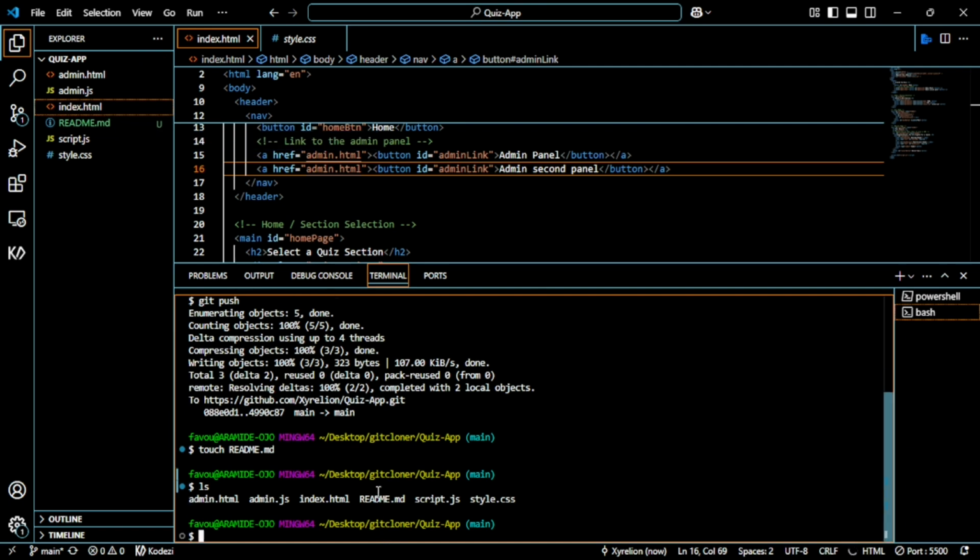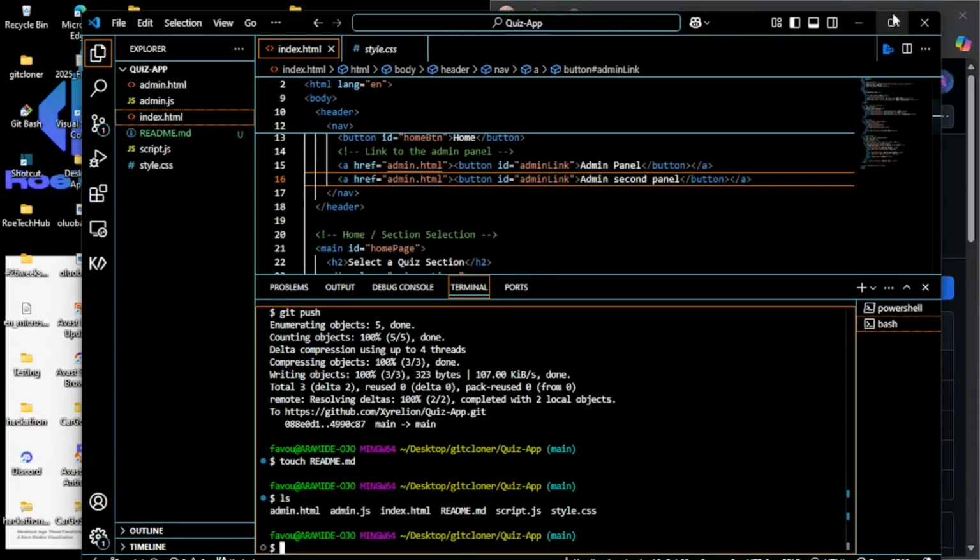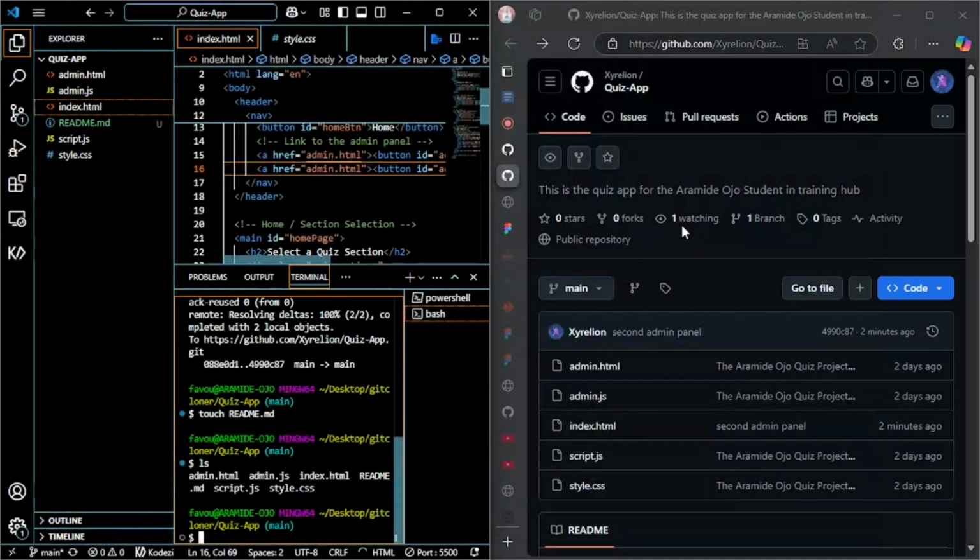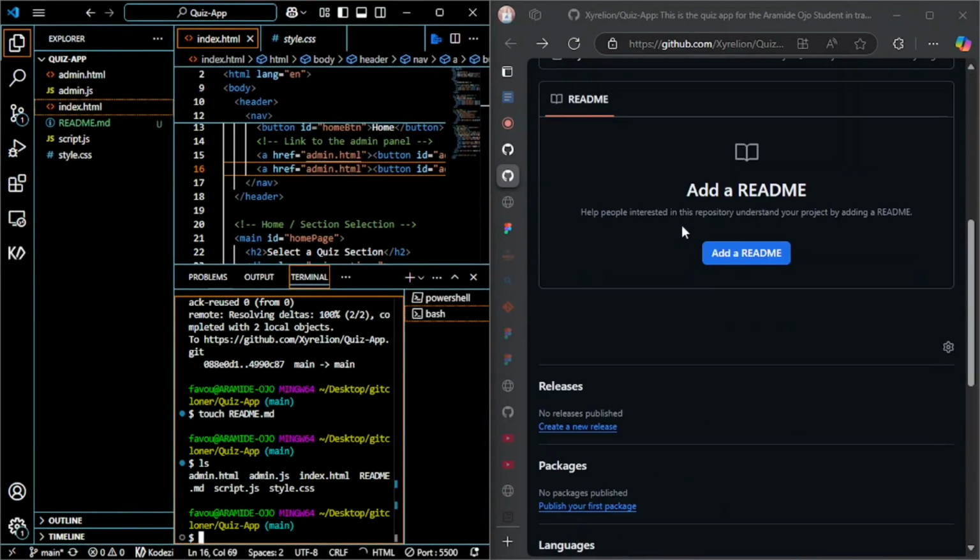So now I want to edit the readme.md. What's the function of the readme.md? The readme.md is actually what the developers would read after coming to your repository. This is going to come out to them as huge as possible. In fact, this is what they read.